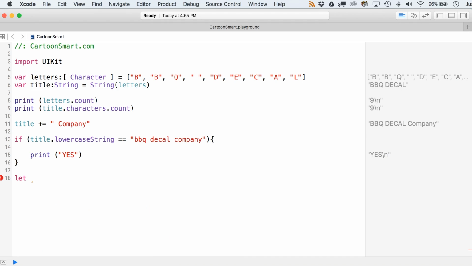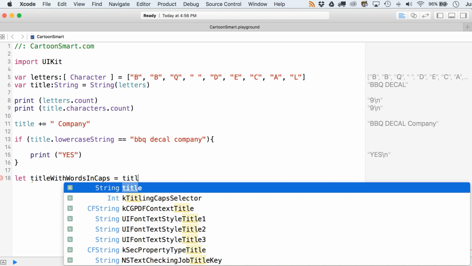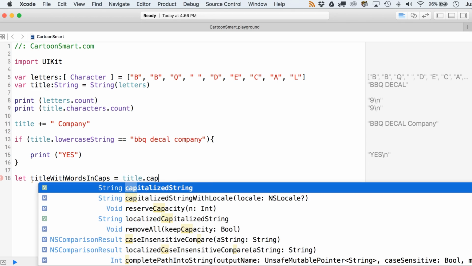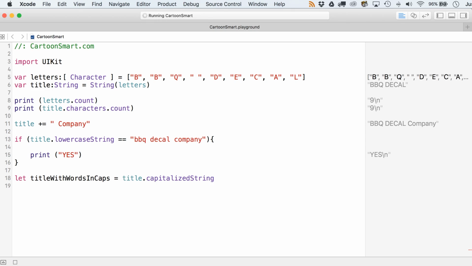Okay, so what about title? Well, we already saw how to make it all lowercase. What if we did title with words in caps? And so we would have to say title dot. Now most of our stuff already is capitalized, so what would happen here? Actually, it didn't make any difference. Oh, I see what it did. Oh, so it did make a difference if we didn't have these letters already in caps. So, for example, if we had the d over there, so there's a lowercase d now, but in the end, that looks really weird. In the end, it ended up kind of working that out.